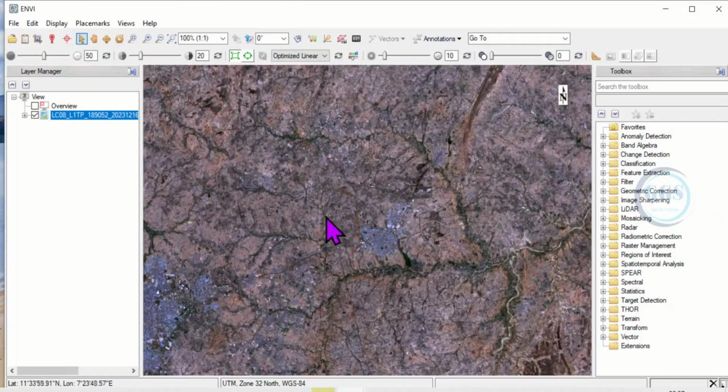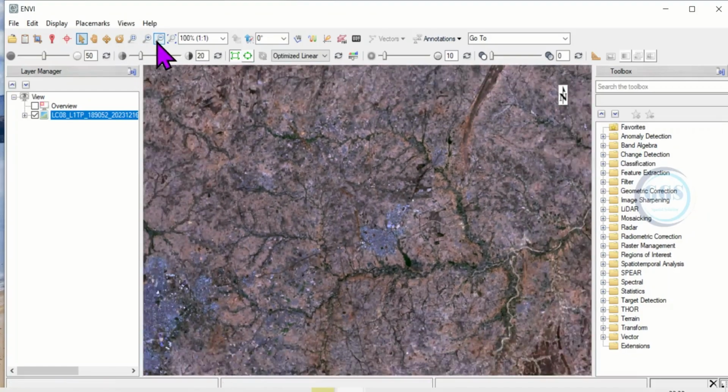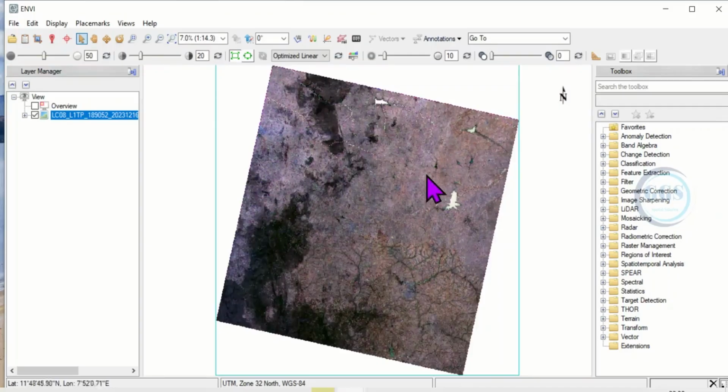You can see how it opened it. So I've shown you different ways you can open or load your data into this Envi software, and you can zoom in and zoom out. Here is zoom in, and you can also zoom out, and of course you can zoom to extent. You can zoom to full extent just like this.